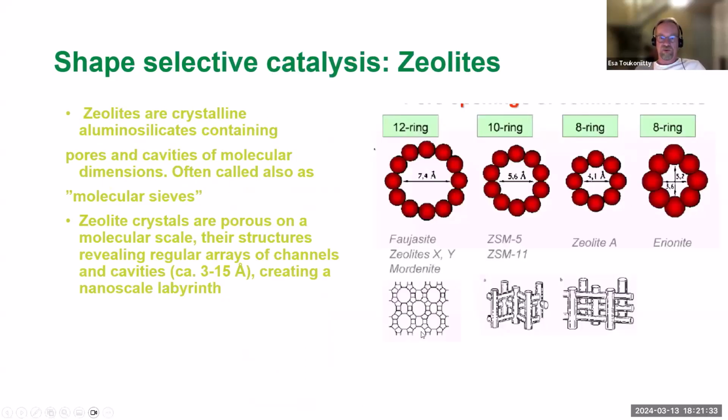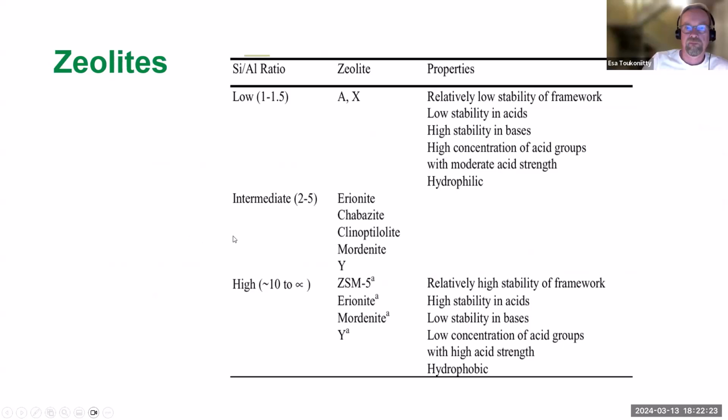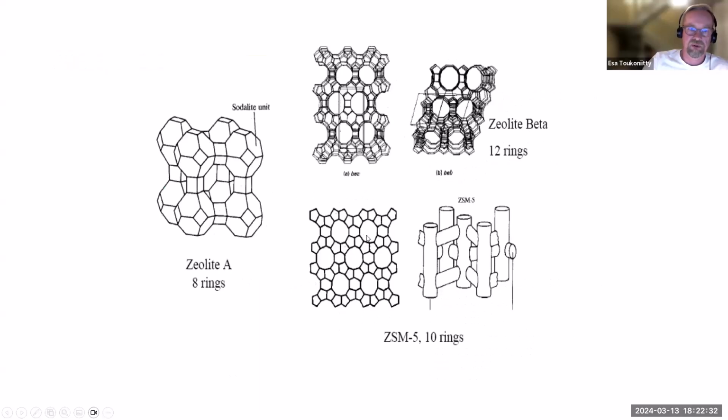So zeolites, one name for them is molecular sieves. They have very tiny channels, very tiny holes with very well-defined structure. And that can actually help to catalyze reactions and work in fuel production as well. Here are some common names for different zeolites. So mordenite, faujasite, X and Y, ZSM, different ones, zeolite A, and so on. They have this channel structure, and channel width or diameter can vary. These are some properties of different zeolites, so I will not go into details.